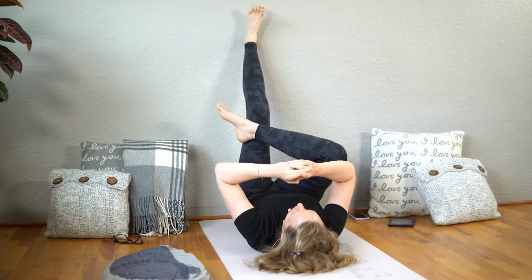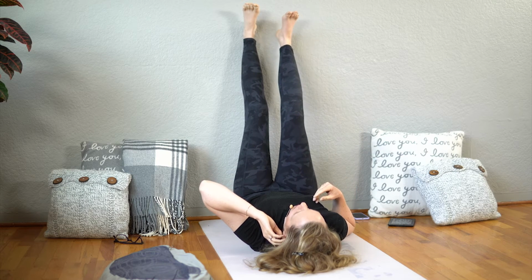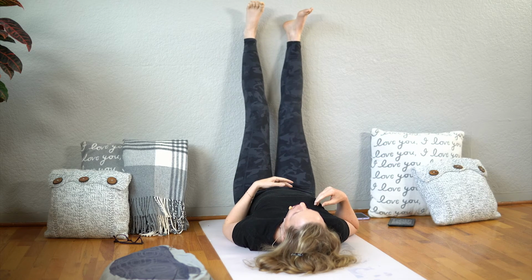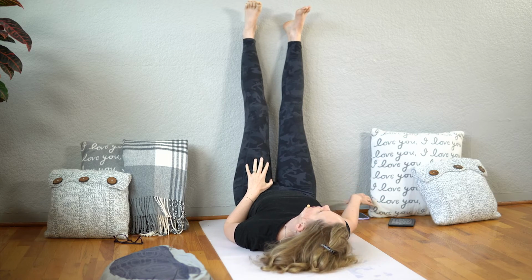Okay, so that's our time in this pose. We're going to come back to legs up the wall for 5 minutes. Remember, if this is causing you tension in your low back, you don't have to have your legs completely straight. You can bend your knees slightly.